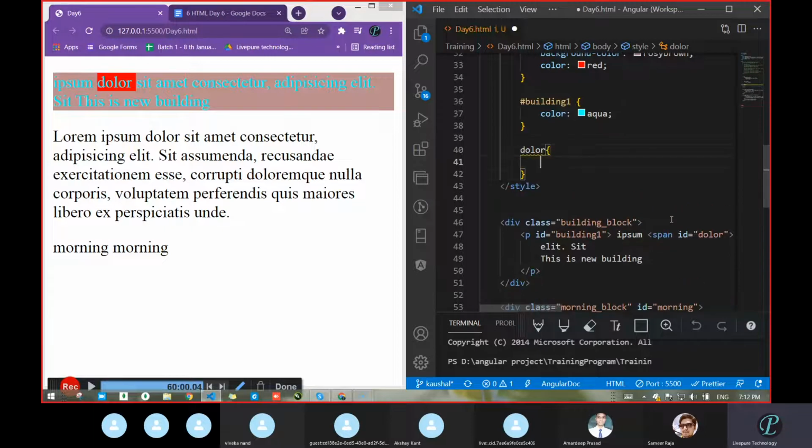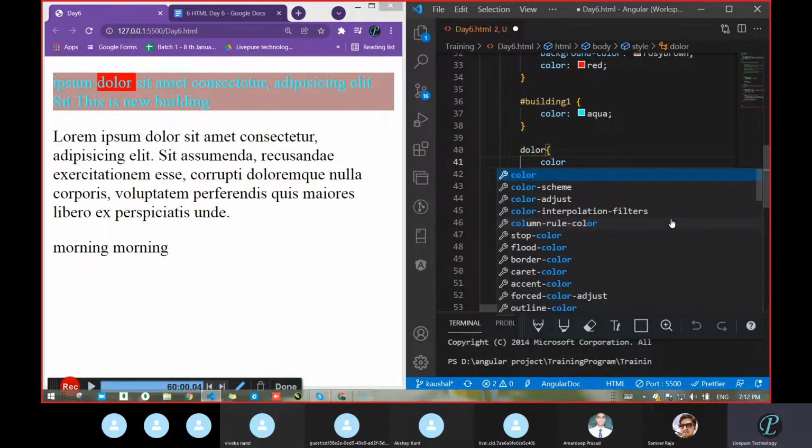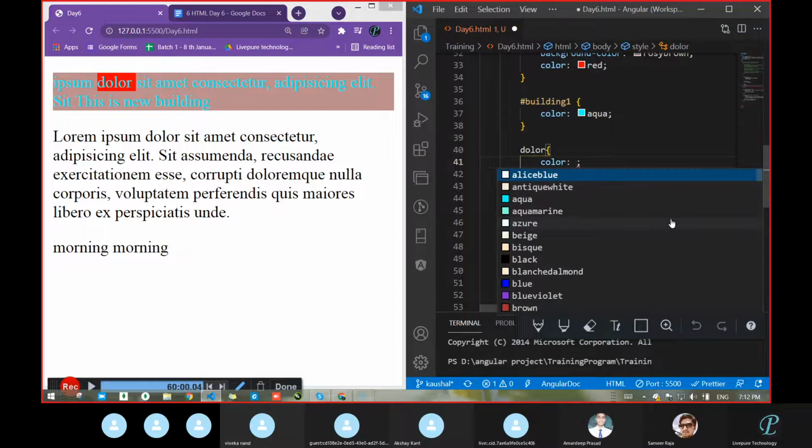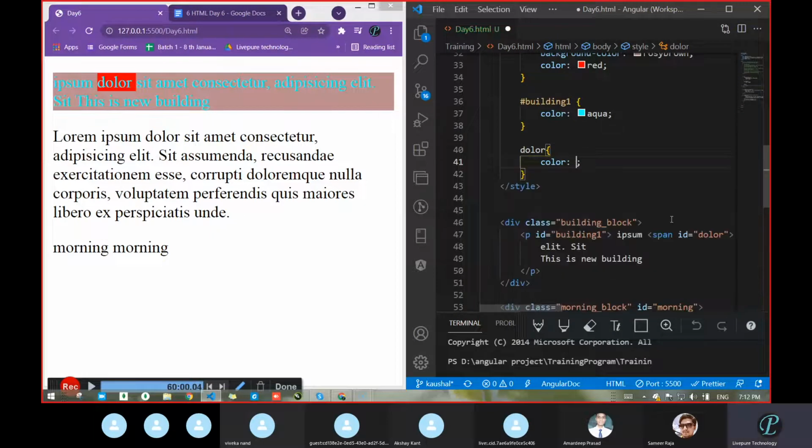So inside style here we will pass. Now Vivekanand, you have to tell whether this will be dot or hash. Vivekanand, sir, dollar, hash or what? First, Abhishek, what will it be? Dot.